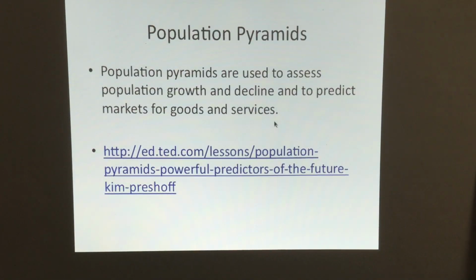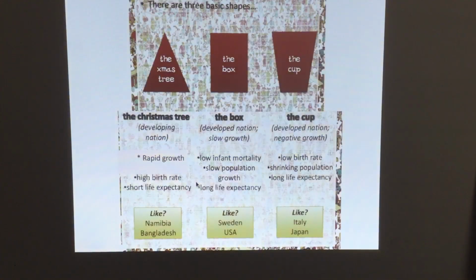One thing you need to be familiar with is population pyramids and how you can use these to look at what a country or a city possibly needs, such as goods and services. I suggest that you click on this link and check out this TED video. We did watch this in class and went over it. Also, I had you draw this out.